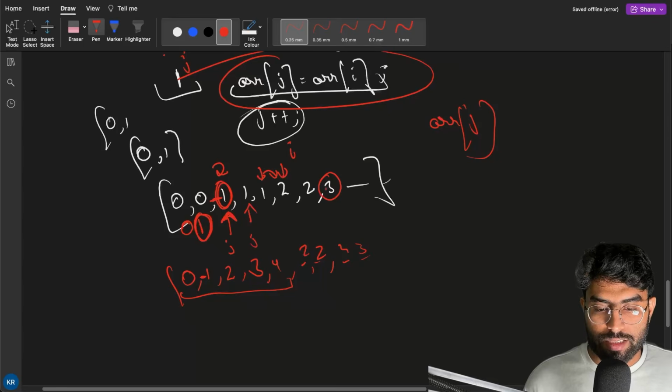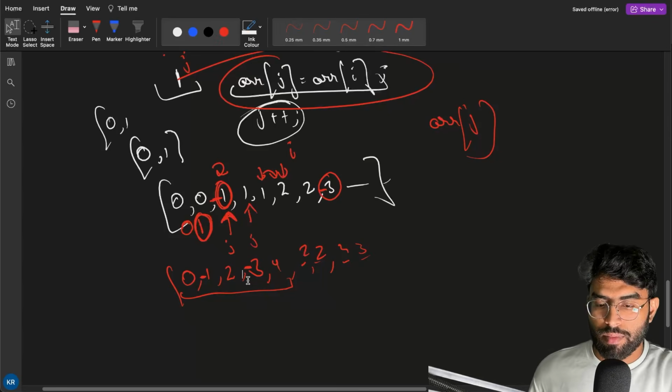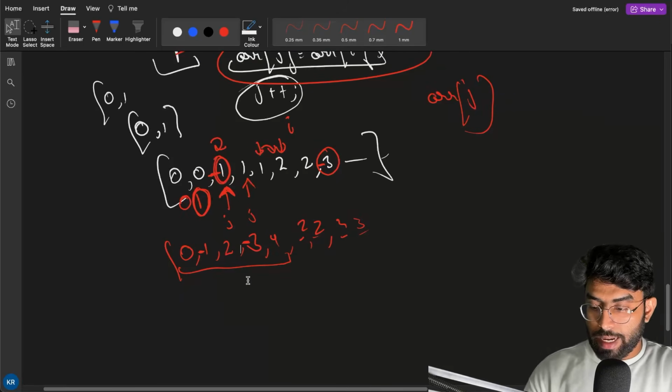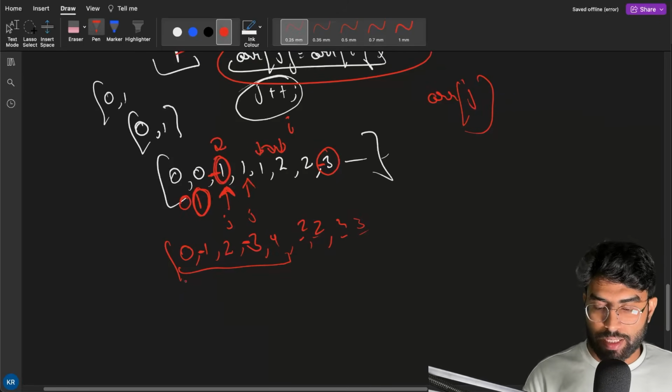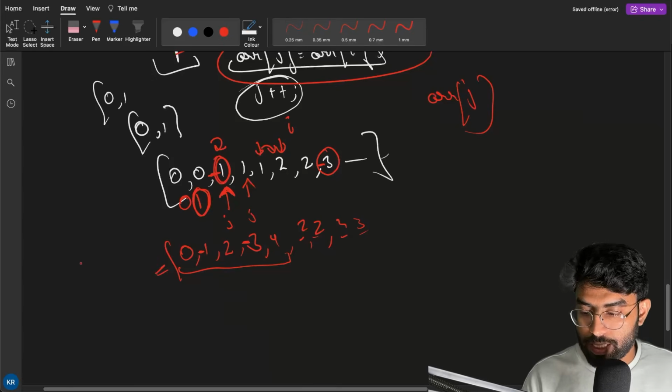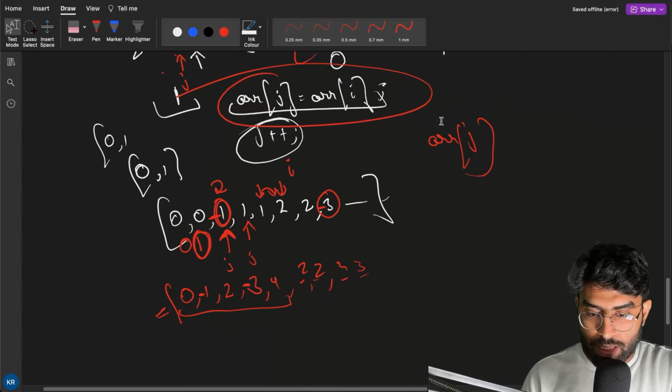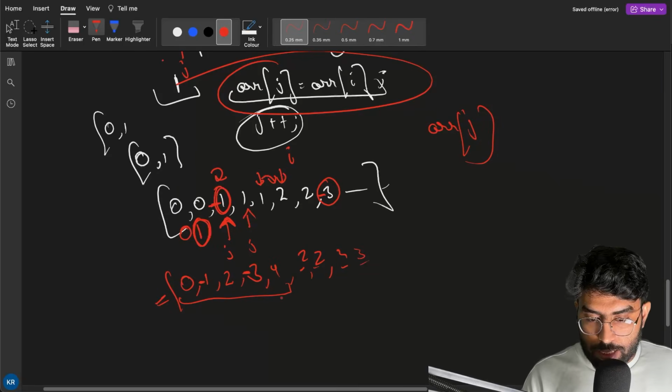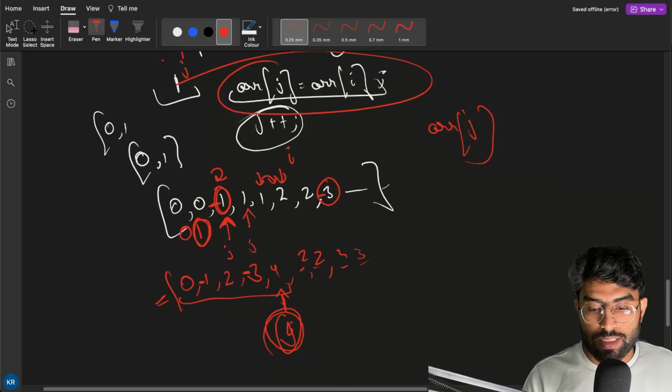Let's say we have minus 3, so it will add minus 3, that's it, right? And we are having two outputs, right? This is the second. What about the first? See, j will come at the end, j will be here, right? What is j? j is the count of unique elements.